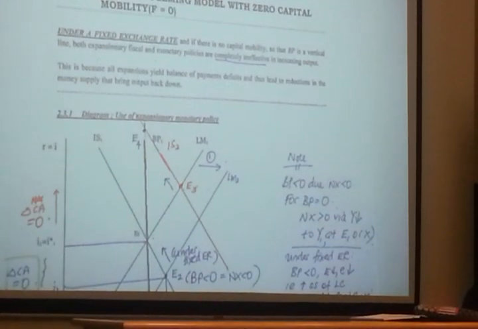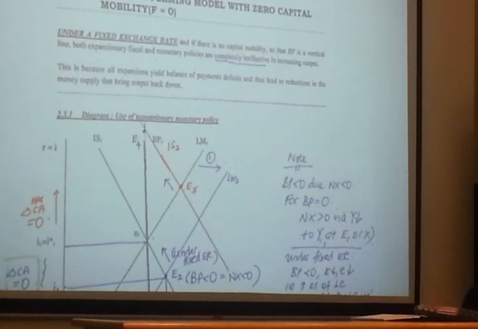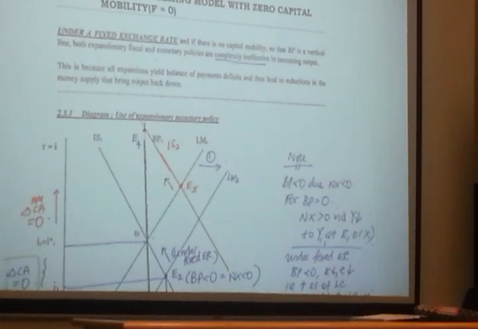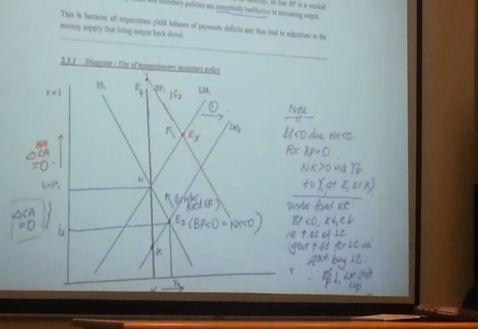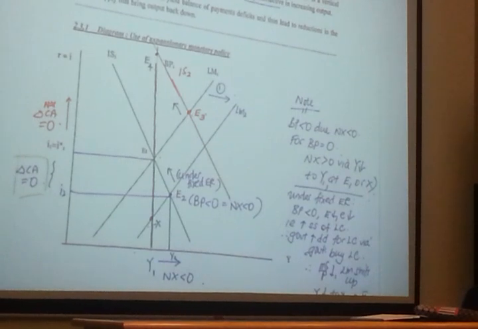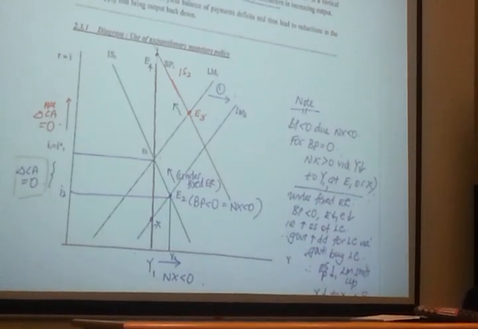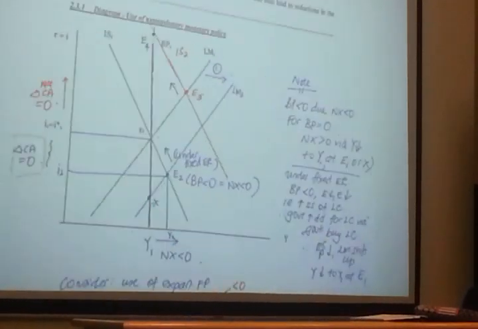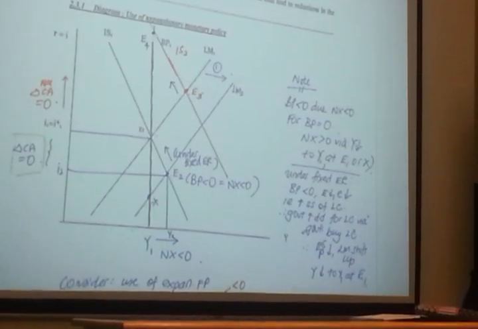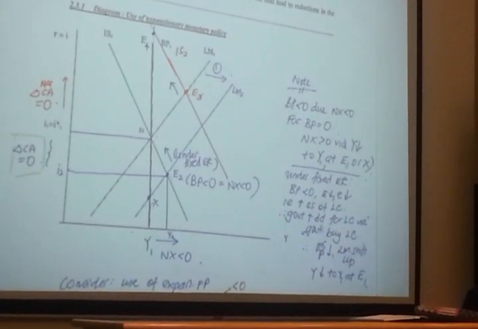So a vertical BP will result in your internal policies being completely useless. Then you might as well not trade. You might as well become a closed-door economy. E1 goes to E2, E1 goes to E3. Better still. Right? Okay, so for an economy, as long as you want to open your door, don't do it half-heartedly. This is like allowing NX but not allowing funds to flow. You handicap yourself. You might as well be closed door. Okay? Right? But they will be under pressure.